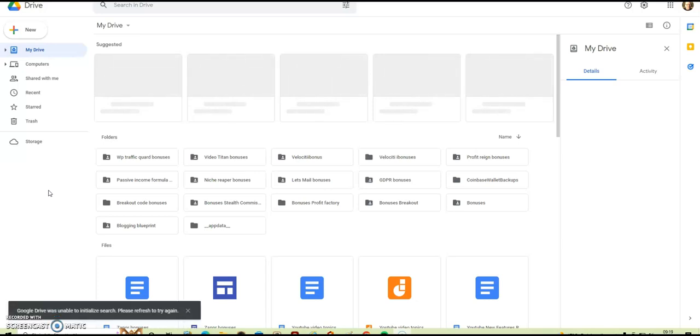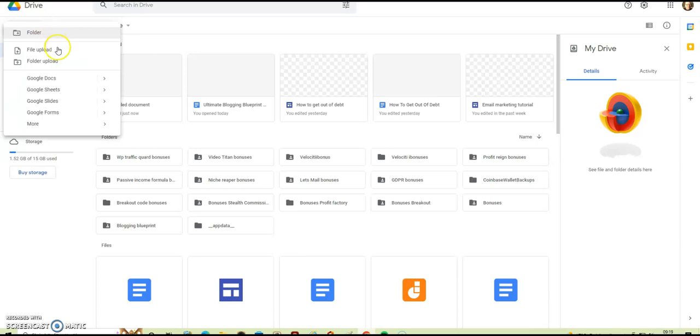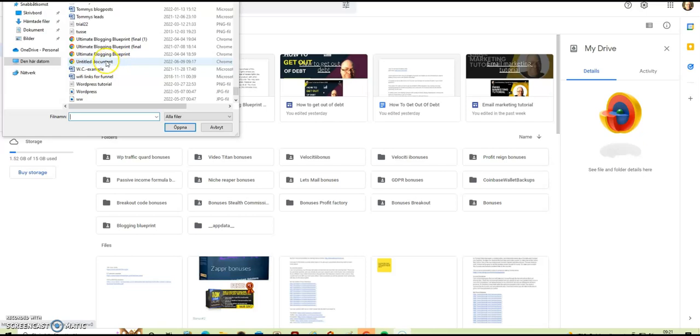So we're going to click on New, and then we're going to choose File Upload and click on that. Then we're going to mark the document to upload it. It didn't save the name I gave it for some reason, but anyway, mark the document and then click on Open. And now it's uploading to Google Drive.